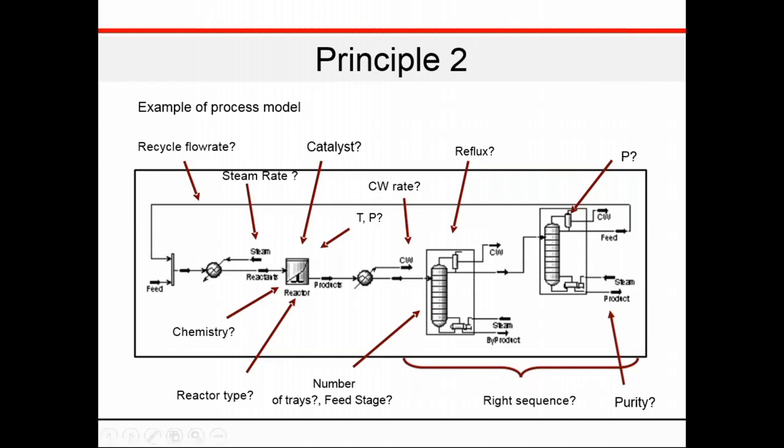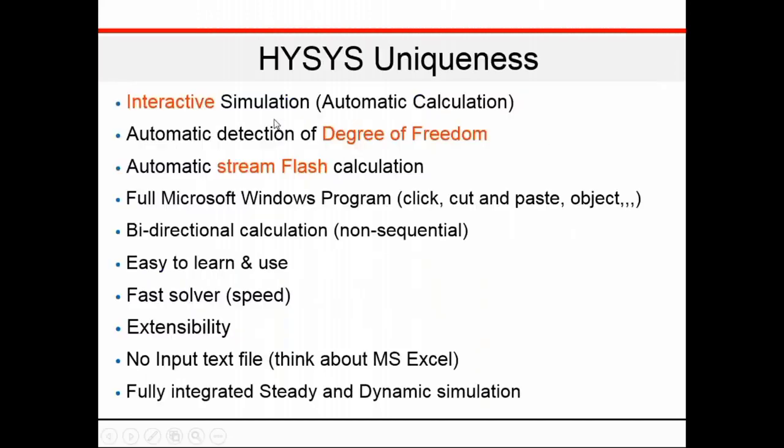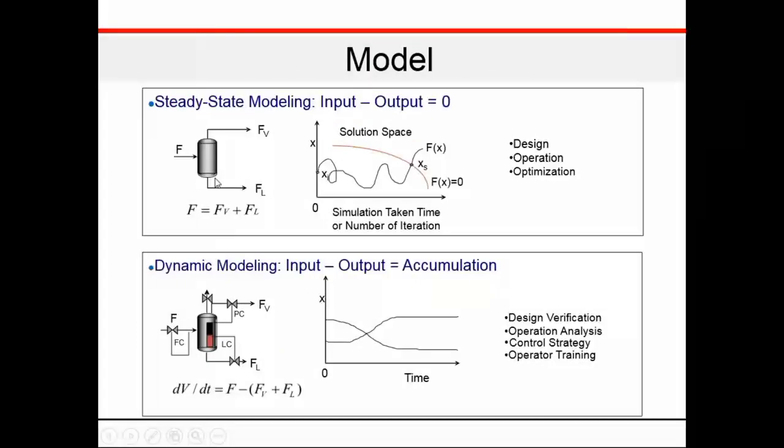All right. So the model in HYSYS typically we have two states of modeling. We have the dynamic state and we have the steady state. Please take note of that. In a steady state design, what you usually have is that the input minus the output is equal to zero. What it means is that input will be equal to output. Whatever we are feeding in is always equal to whatever we are getting out.